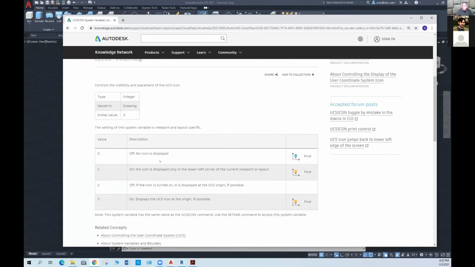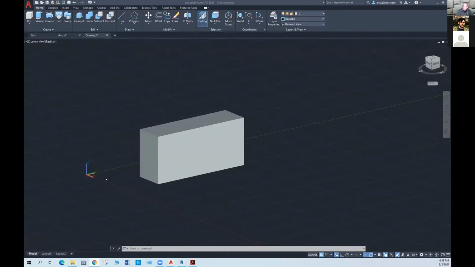And so the UCS icon is this object here. And so if I type UCS icon, then I can turn it off or on or bring it to the origin as I need to.